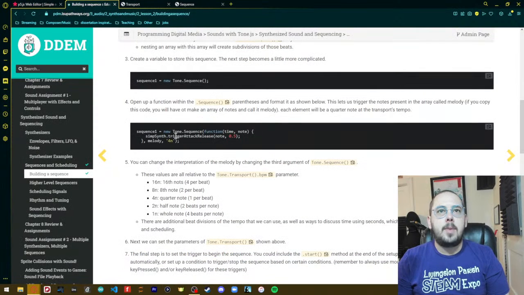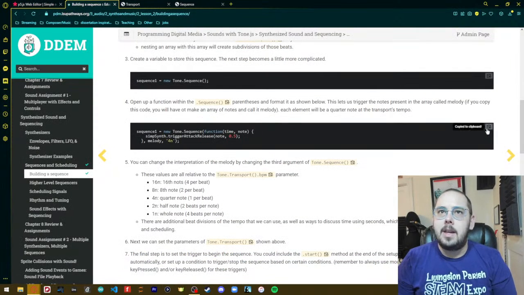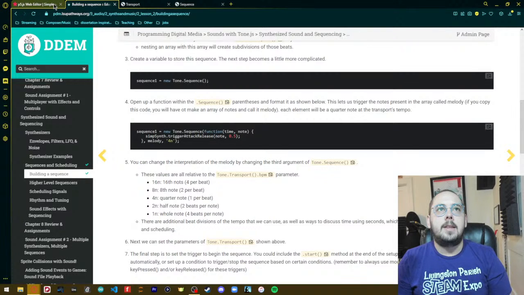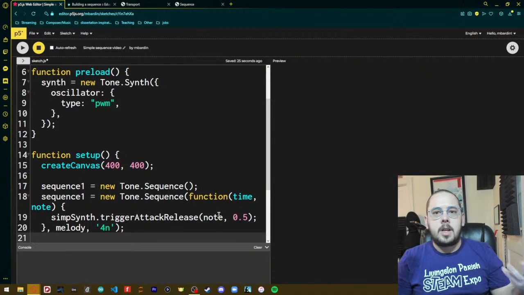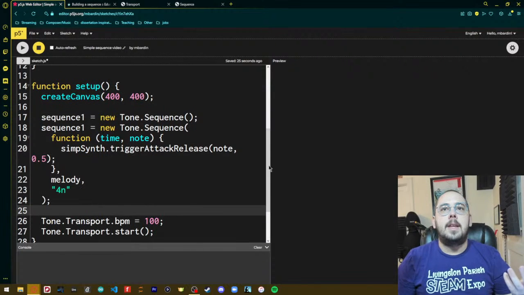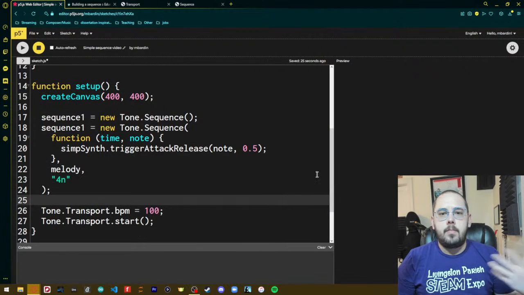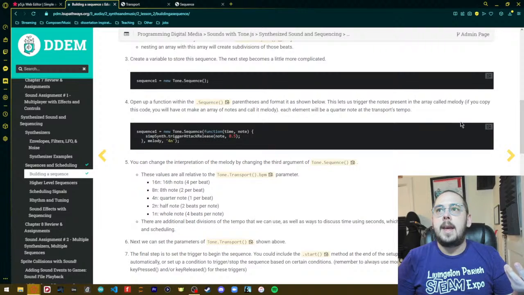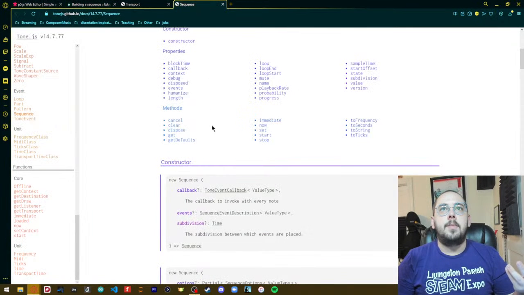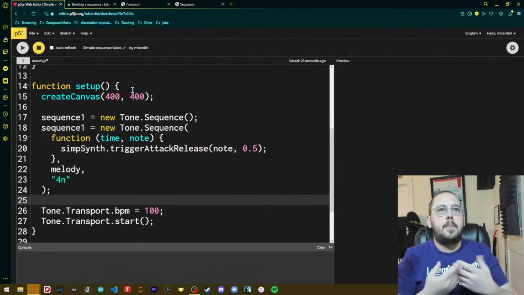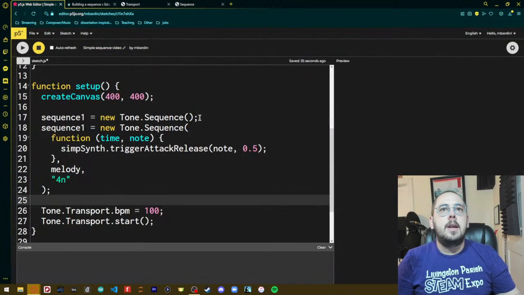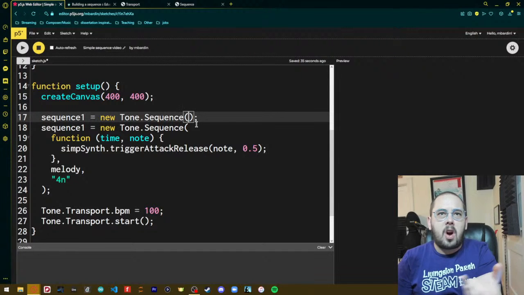And I've got this bit right here. I recommend just copying and pasting. So if you go to the link to this sketch, you can copy and paste some of this and have it on your sketch right there. There's a very similar thing in the sequence up here. But basically, just to explain what this is, these are all the arguments and things that go into these parentheses.